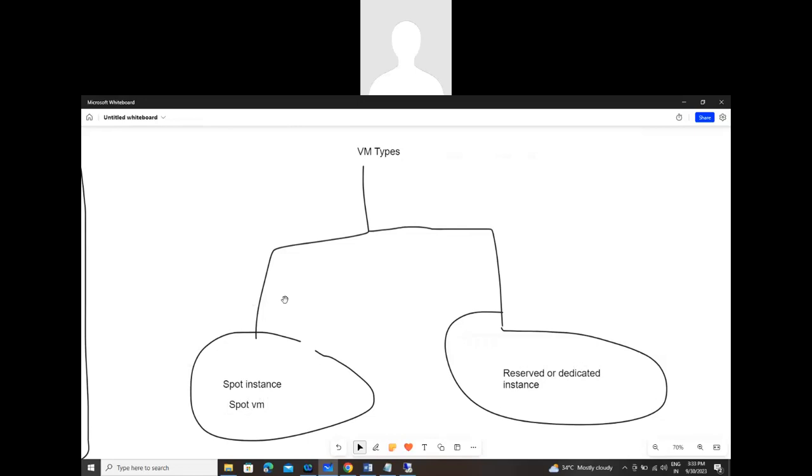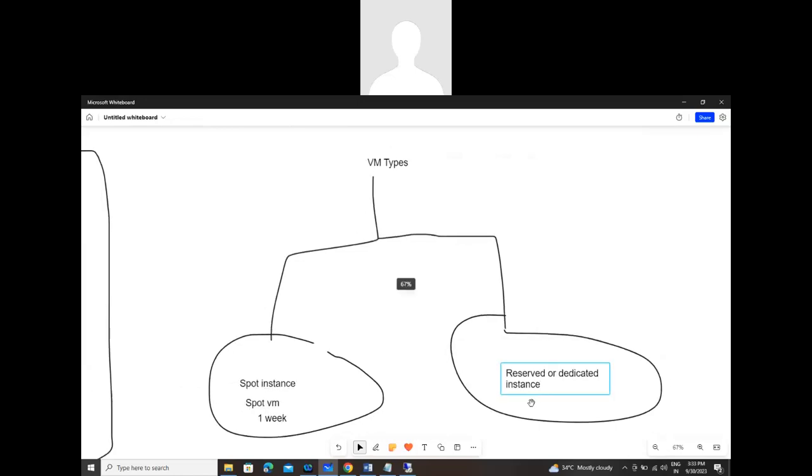So what is it? On the Azure side, they offer virtual machines when we are deploying new ones. Spot instance means, suppose you are creating this virtual machine just for 1 day or 1 week. Reserved means it is for the long term, since we don't know how long the project goes.